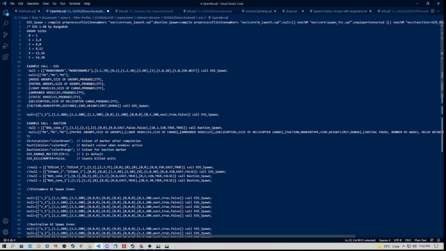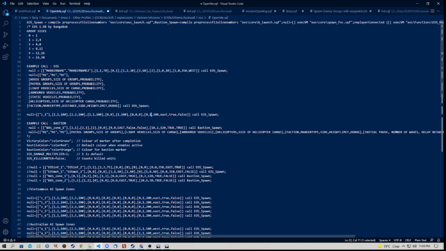Now the marker type, different types of markers do different things. If you set the marker type to 1, as I have, your players won't be able to see that spawn zone marker on the map, which is what I want. If you set that to 0, they will be able to see it and it will be faded red, but when you come close to it, it will become dark red.